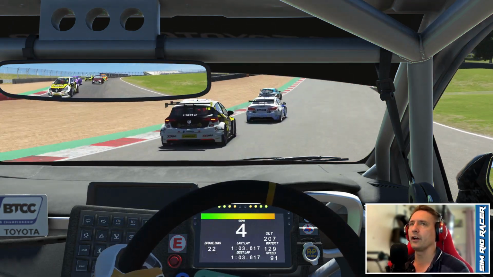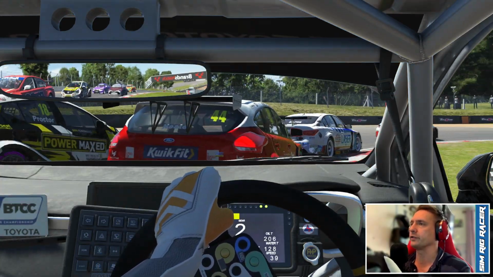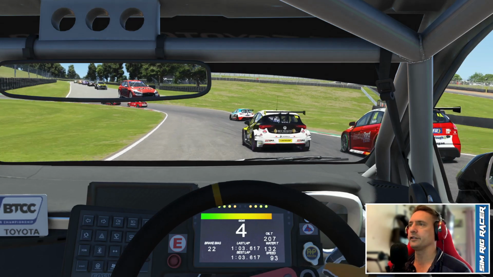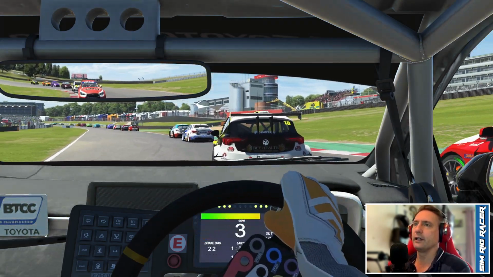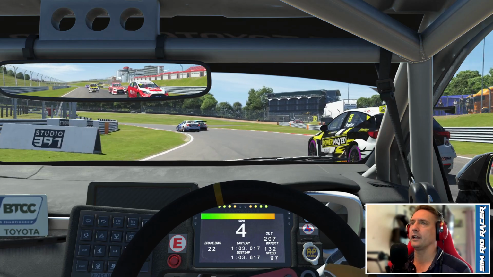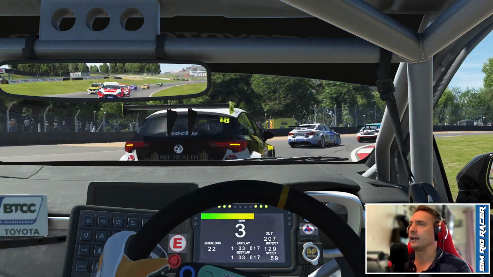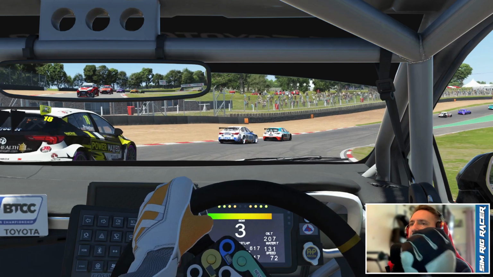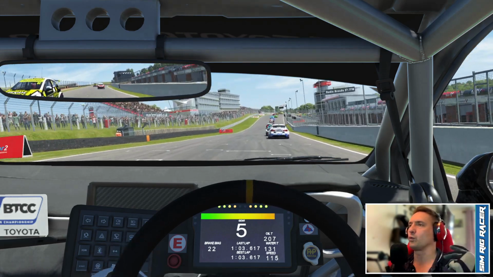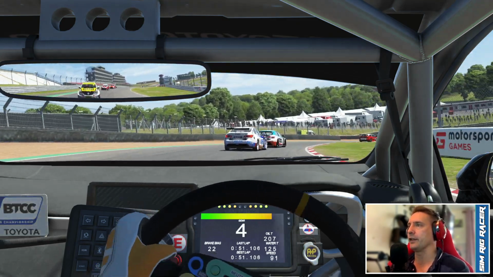Now I was originally going to make a video comparing the two different types of car, because the Toyota's front wheel drive and the Infinity is rear wheel drive, but after testing the pair of them out, this Toyota is the one. It just instantly spoke to me. It just screamed touring car, and it gave me that buzz, gave me that feeling. And I just knew that this was the car that, when I wanted to jump into some BTCC action on rFactor 2, I would naturally gravitate towards.